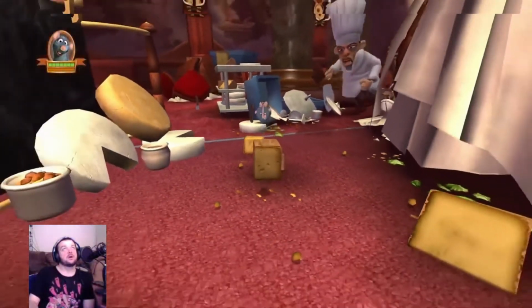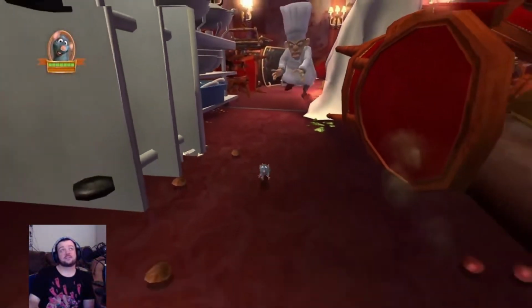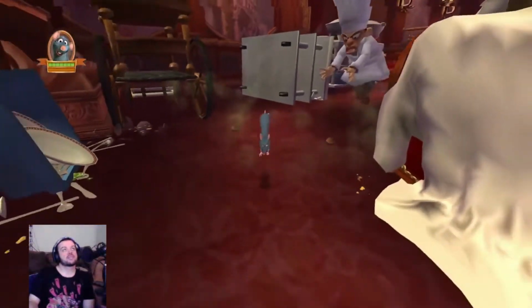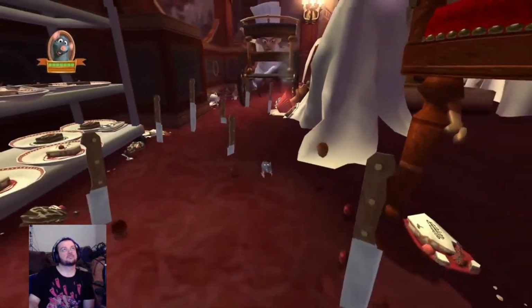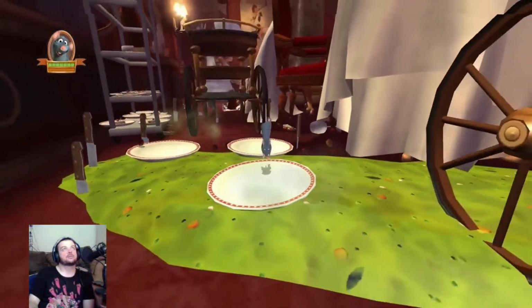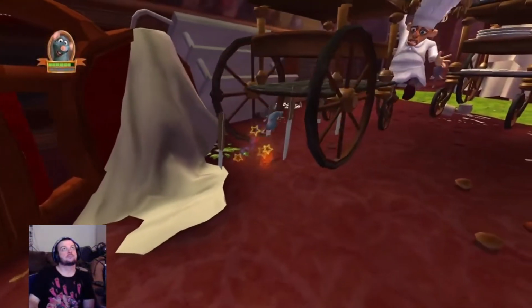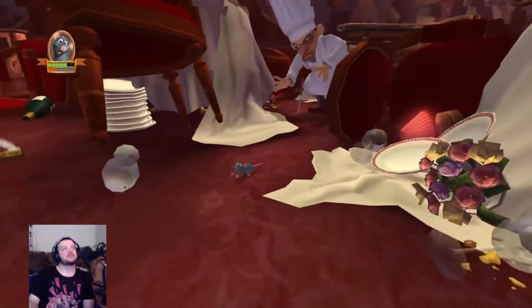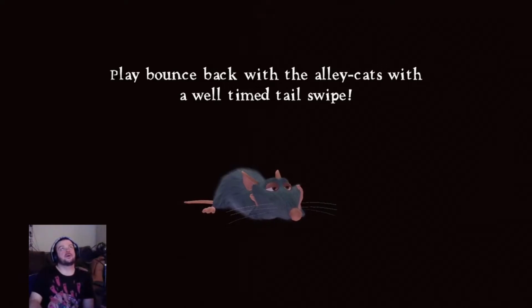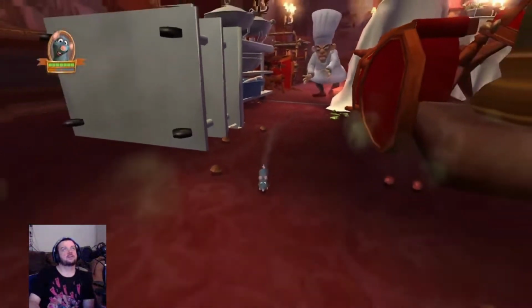Okay, the blocks of cheese. Those are definitely blocks of cheese. So I'm assuming that's a checkpoint. Not for sure, though. Oh, gosh. No! What? Oh, I didn't die. Wow. That's amazing. Well, at least I'm a good cook. Okay, please, please, please. It is. Okay, that was a checkpoint. Thank God.